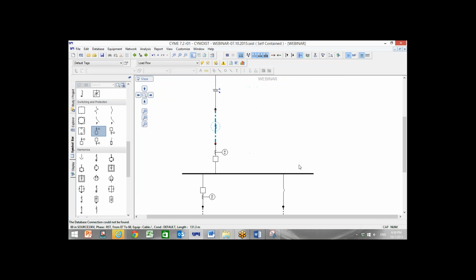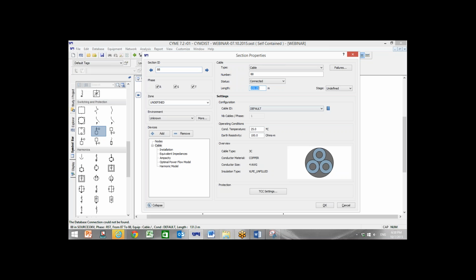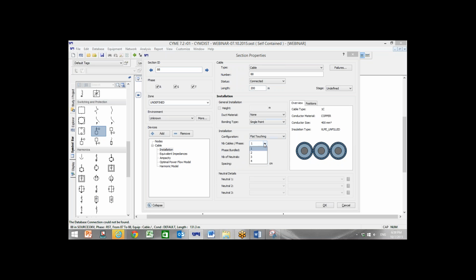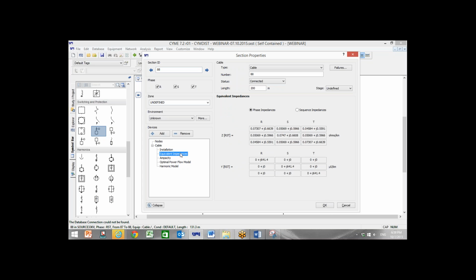So now we have the cables. I select this cable. For example, this is 200 meter, and then it's one core. That's it. It's one core. Number of cable per phase. If I go to installation, number of cable per phase, 2 cable per phase. It's very important. Now it's very important. Or for example, sometimes we have 3 run of cable per phase. I'm telling you, the impedance will not be divided by 3 in this case. It should not be, and SIME will not do this.